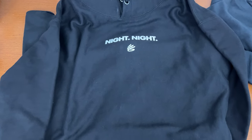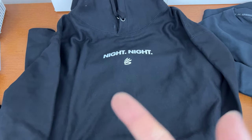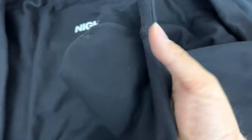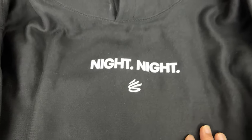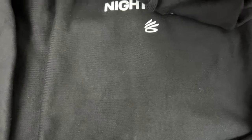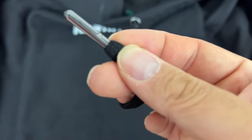Shoe Palace also released a hoodie. I'm not sure how many colors they released — I only got one. And I think this is all overpriced too. It's a typical cheap hoodie. It has Shoe Palace on it. I don't necessarily like their quality of fabric. Not bad — it has lining on the hoodie, which is good. The drawstring tip is pretty good too. It's a metal piece.